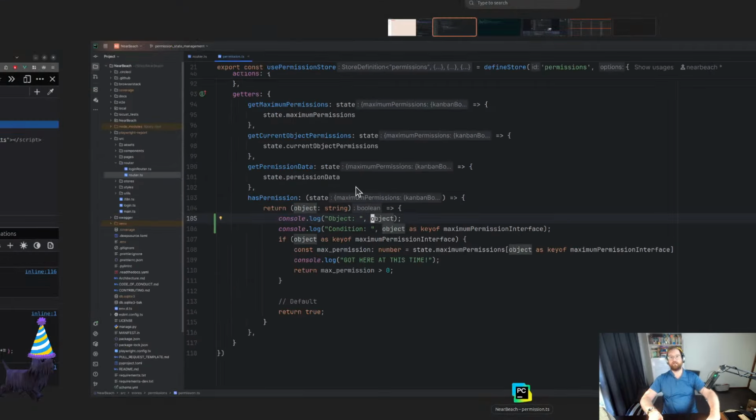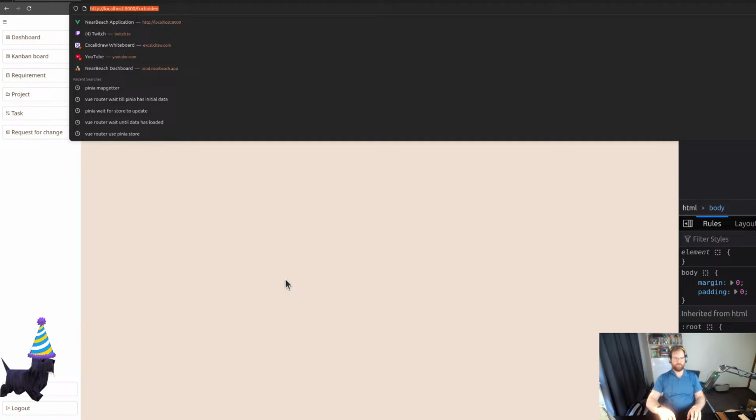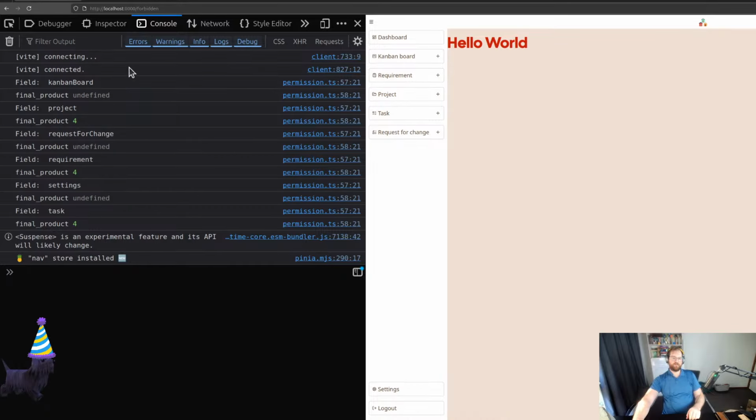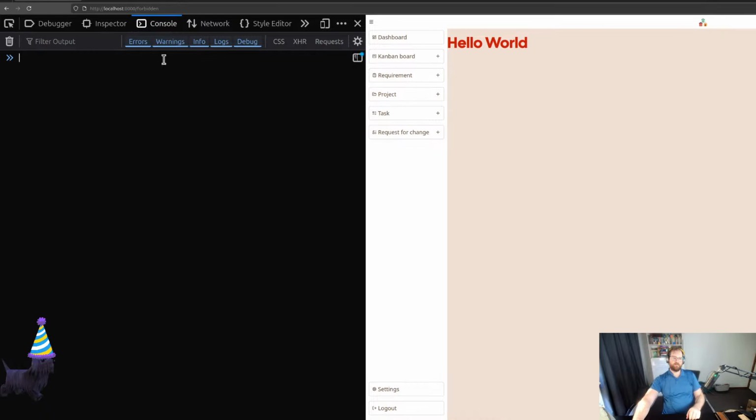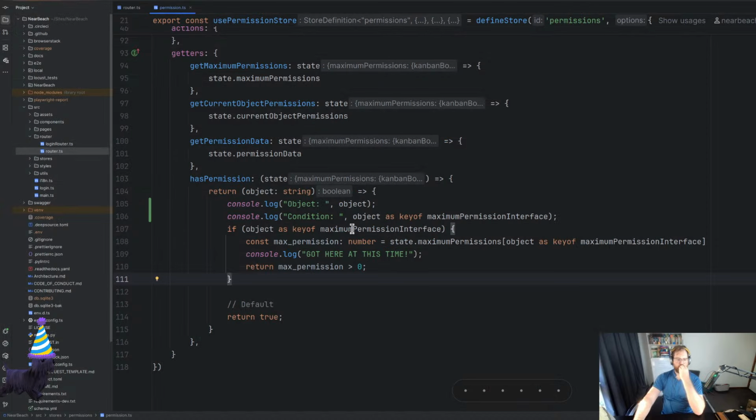Oops, this is still in my Mac setup. We're just going to hit refresh. Going to move that off to the left. We're just going to delete everything because I just need to click the dashboard. So dashboard, condition, dashboard. All right.